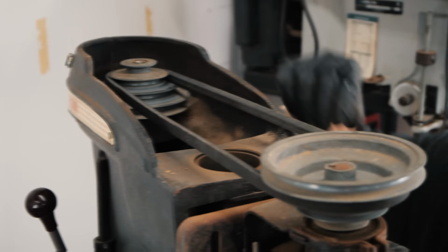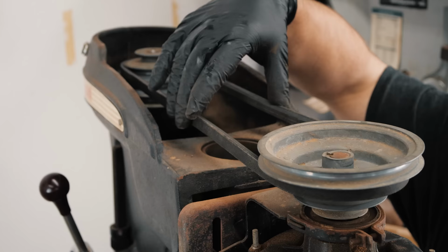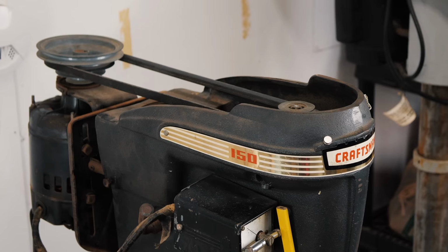Okay, the next thing you want to check is your belt tension, and that your belt is looking good with no cracks, frays, anything like that. Your pulleys are looking good. That's just a visual inspection. For the tightness of your belt, you don't want it to deflect more than a quarter inch.